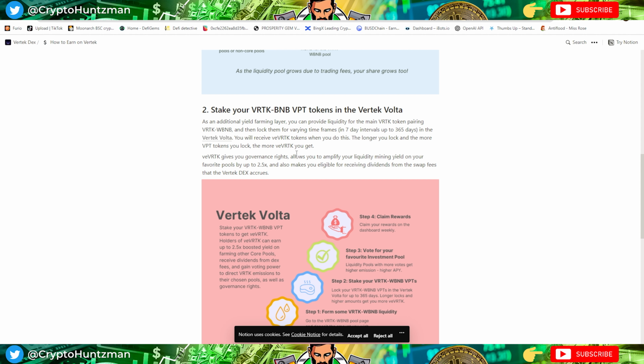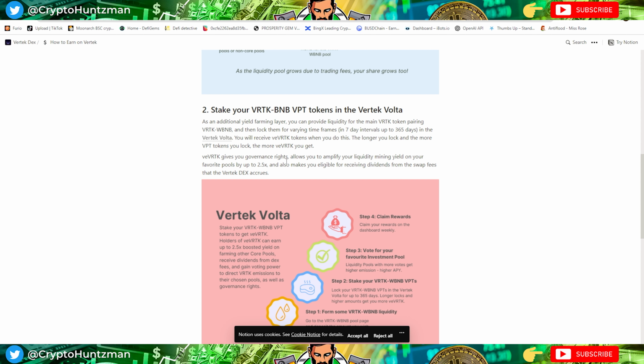You will receive VE Vertek tokens when you do this. The longer you lock, the more VPT tokens you lock, the more VE VRTK tokens you get. So obviously the VPT tokens, I think, are the LP. You lock that, you will get the VE VRTK token.